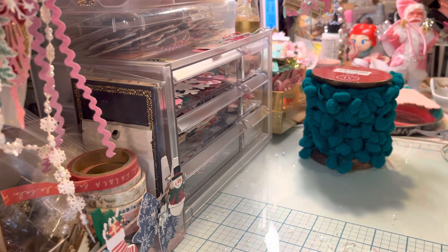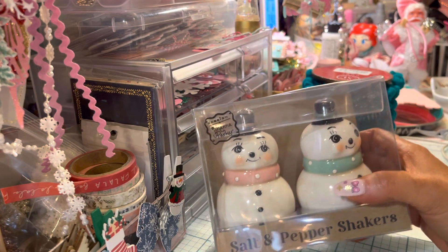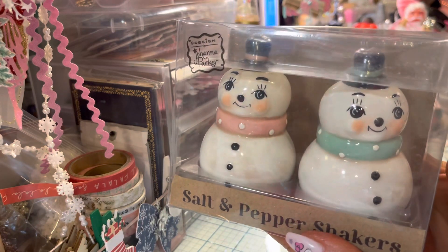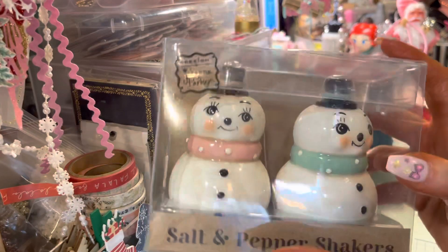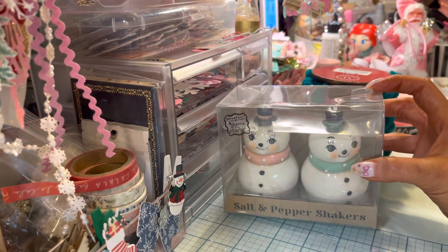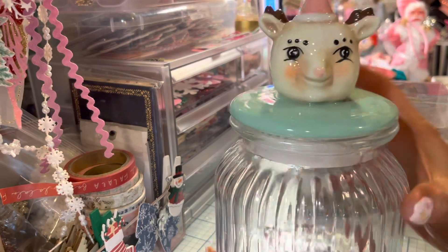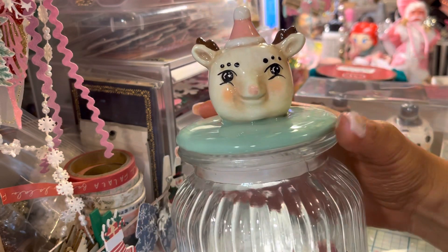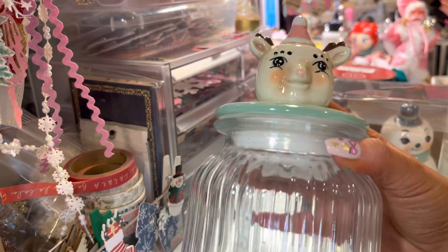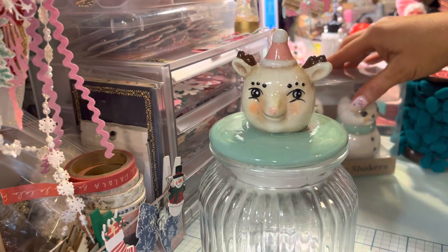I couldn't take it because Tony got some and I had to get some, but she had different ones — she had Mr. and Mrs. Claus. When I went to Marshalls today, I messaged her, Tony created GK. I said yours are different, right? She's like, yeah, but I got these for $9.99. They had a snowman head — so it was this head on there. Are you kidding me? I had to. Oh my God, this was $12.99. Adorable. Can't live without it.